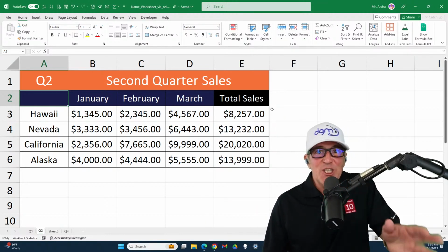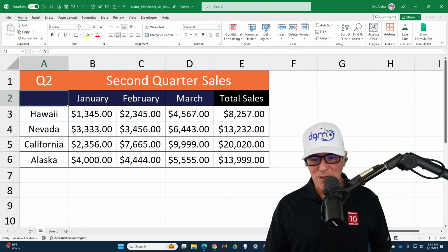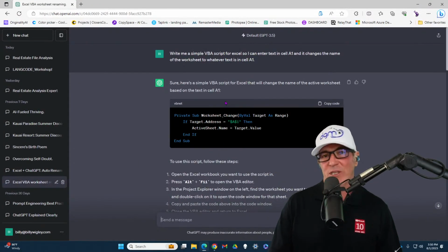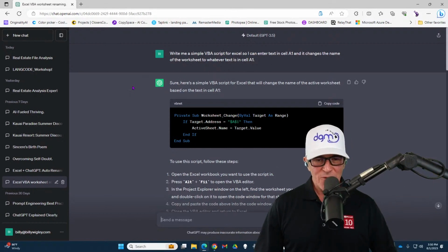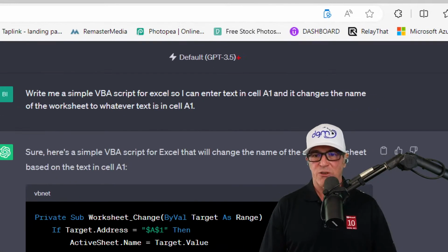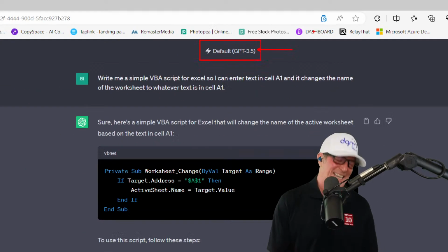So the secret to learning how to write this code is using ChatGPT, right? So why not use ChatGPT? And what I'm going to do is share with you the link to this chat. The way that we share links in ChatGPT, and I generated this using ChatGPT 3.5. And it's the greatest, best, most awesome way to write VBA.